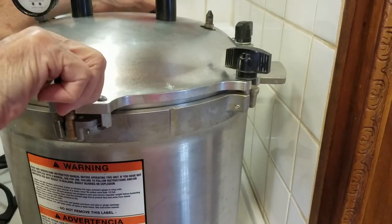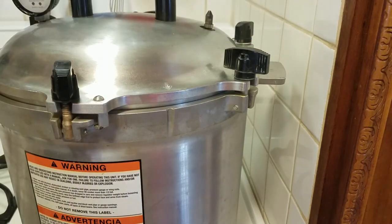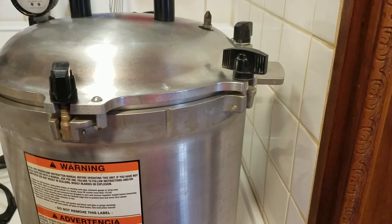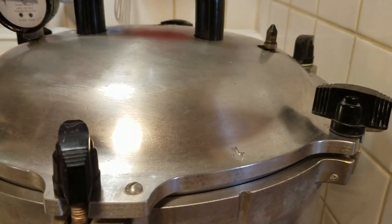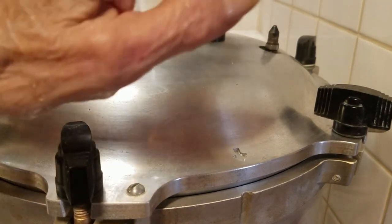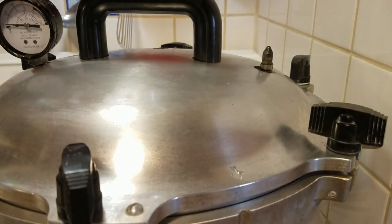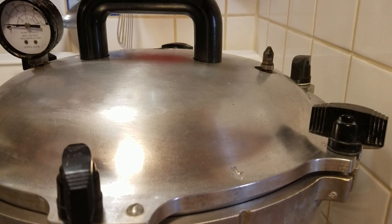When I started this, I turned my heat up to high. And all I have to do now is wait for it to start to vent, and I will be back at that time. And here we are. That's time lapse. By vent, I mean you have a steady plume of steam coming out of that little vent hole. And you would be able to see it if you were in the room with it.